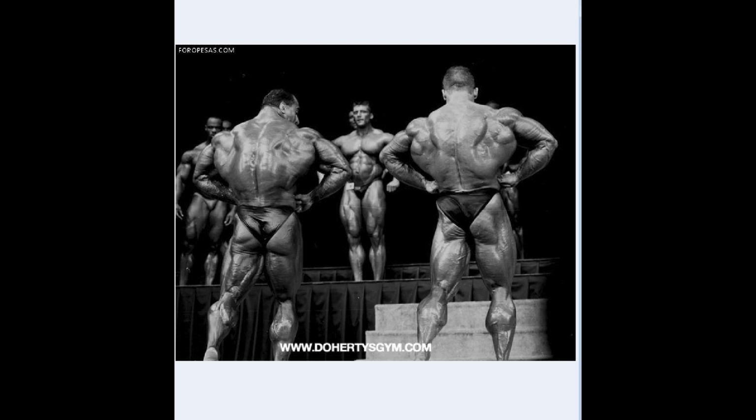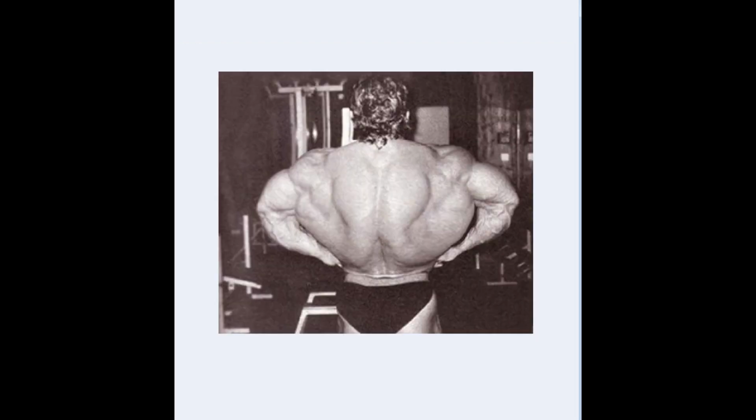Back lat spread. As I said, the lat spread is the very signature pose of Dorian Yates. In his era, he was smoking Nasser El Sonbaty, who was bigger than him, just with the back. Because Nasser, may he rest in peace, had no back. The only dude back in the day who was able to box with him when it comes to the back is this Swiss guy right here from Switzerland, Jean-Pierre Fux. He had a marvelous back as well. He was the only guy who could box from the back with Dorian Yates. A lot of people say this was photoshopped. I don't know. The thing is, his back, don't even discuss it. The back of Yates is something unique, something special.